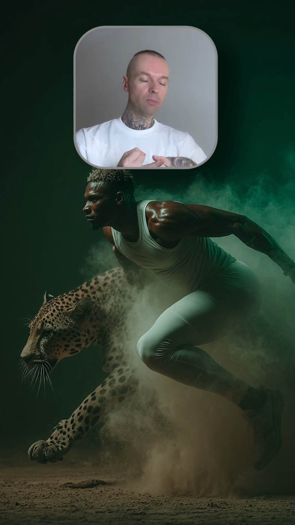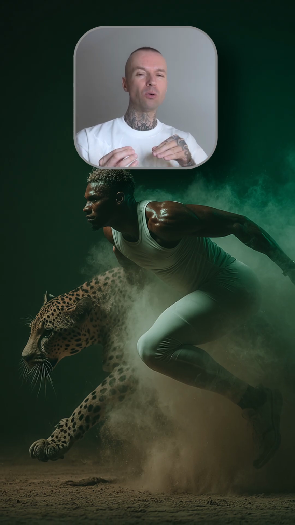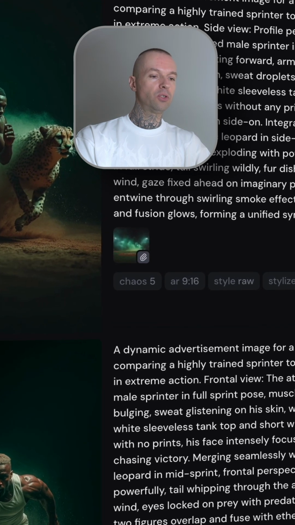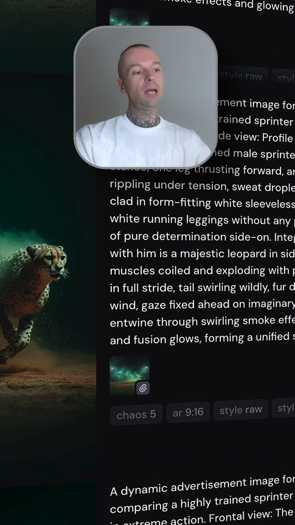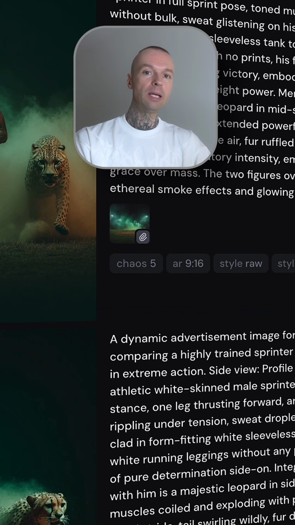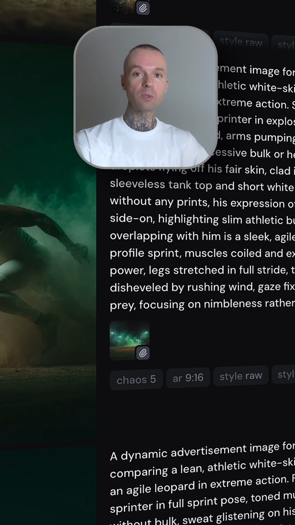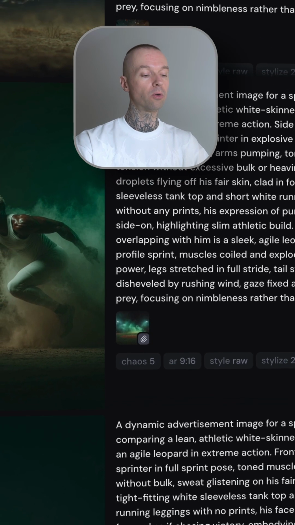has to look, how in this case the fog and smoke has to look, how the muscles look, how the animal looks, how the fur of the animal looks, what body posture they have, just everything I can imagine. I speak it to the LLM, and then I make a really long prompt out of it. Some image generators are good for long prompts, and some image generators cannot work so well with long prompts.